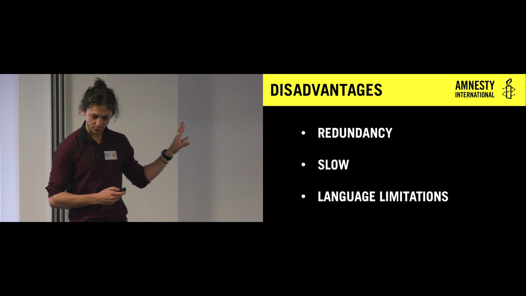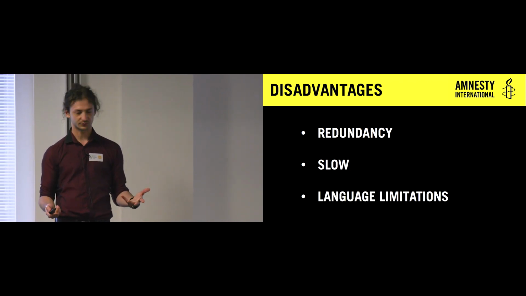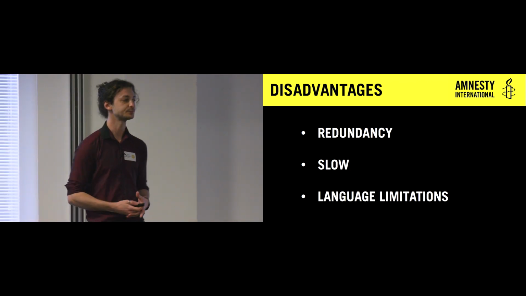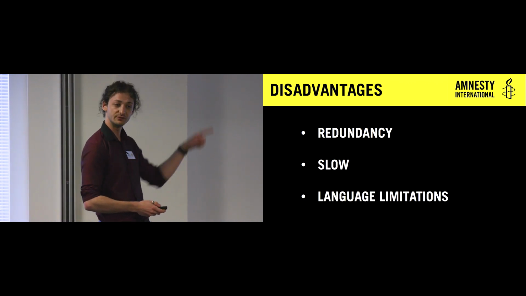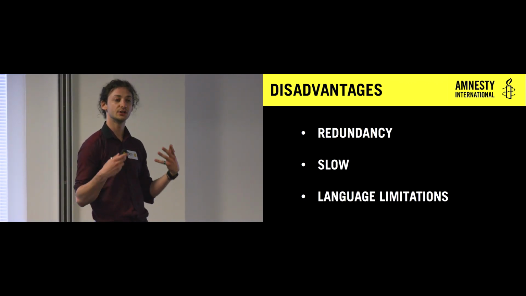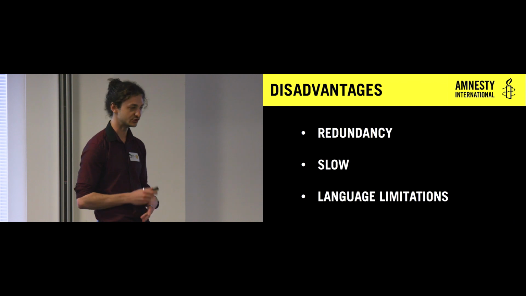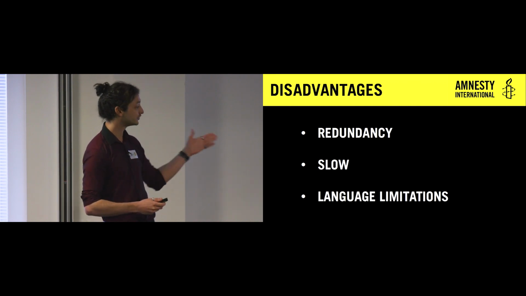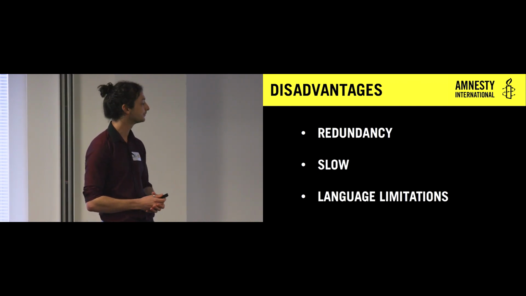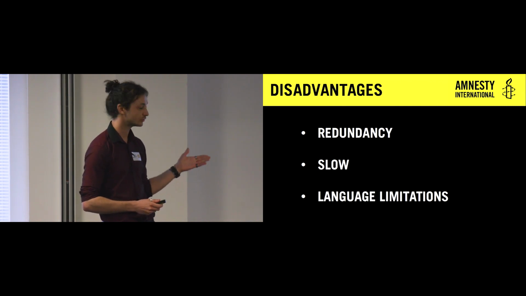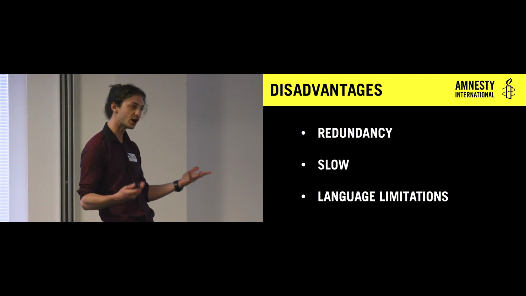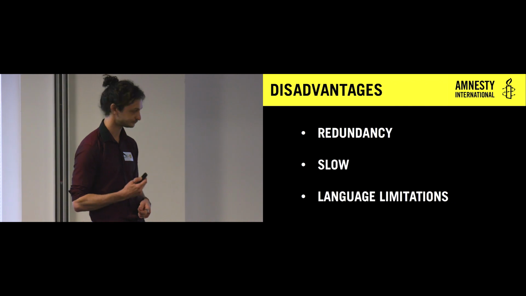So there's a few problems with that approach. First of all, it's quite open to redundancy. So every time that a line crossed in the previous figure, that represented a time when 2 volunteers were looking at the same article, which is not really necessary. It's very slow, and it's quite tedious. And it's limited by the language of the volunteer themselves. People can only read articles in languages they can understand, of course.